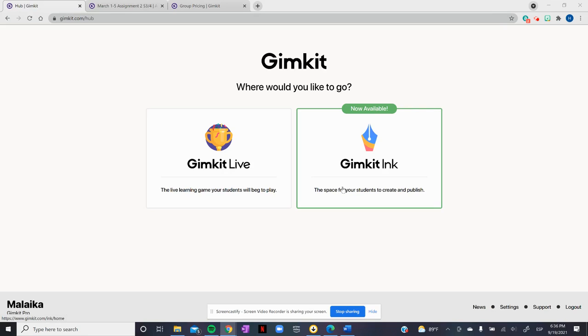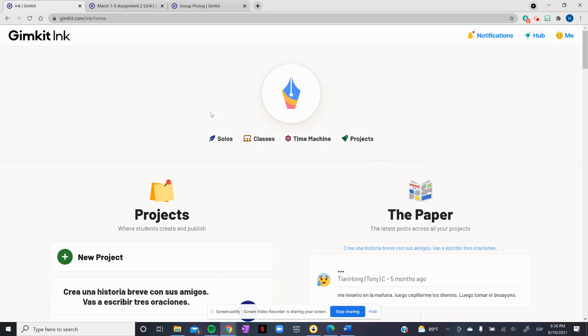Gimkit is a fun new tool to use for formative assessment for students. Personally, my students love using it in class to practice vocabulary and grammar, and often beg for certain modes to be used. Fun fact to get started, Gimkit was created by high school students as a way to provide more resources for their teachers beyond just Kahoot that are fun and engaging.